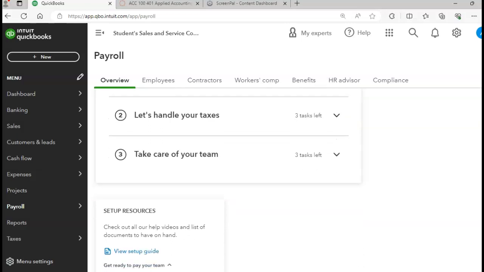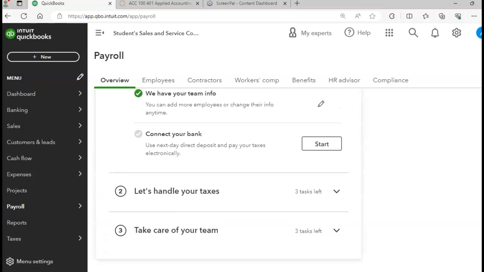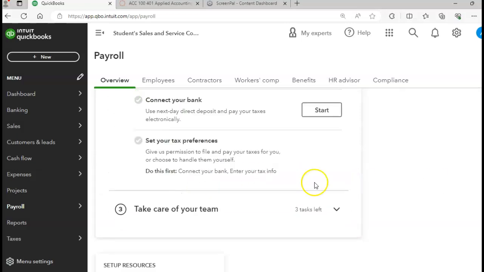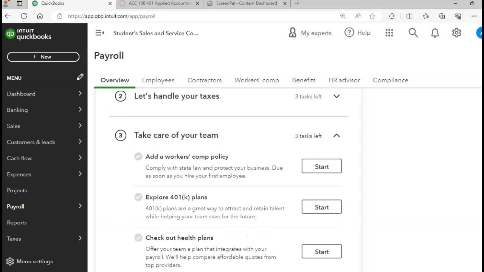So we can go to where it says let's handle your taxes. Let's take a look at those tabs. And there's a section about a workers' comp policy. That's on page 574. So let's click start there.